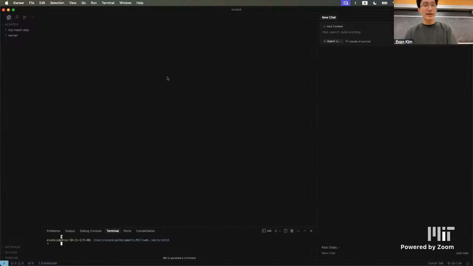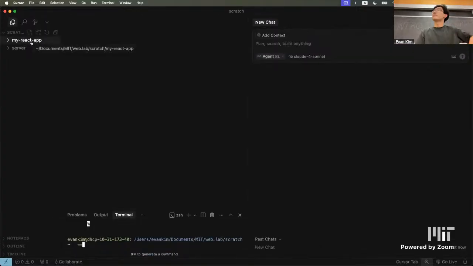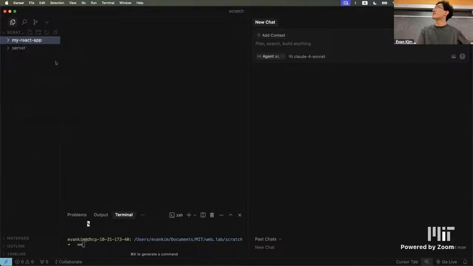So you saw I just created this server folder on the left. I'll try to zoom in a bit more. And then we had My React app, which is what we had from earlier. Another thing you can do is rename it client if you want, or you can keep it as My React app. That'll be the front end, server will be the back end. And then you can reopen a VS Code window in this workspace just to make it easier.